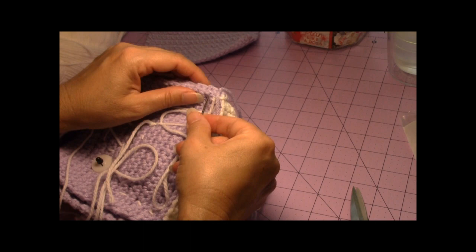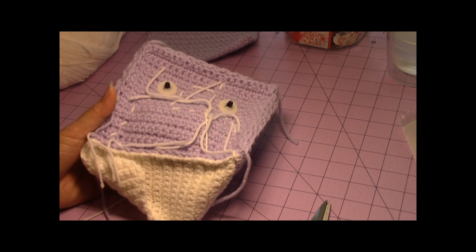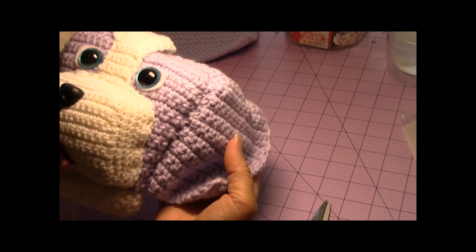So go ahead, finish sewing the side panel to the front panel, and then come back. So now I finished sewing all of the sides, and you can see that you have a nice seam all around the head.